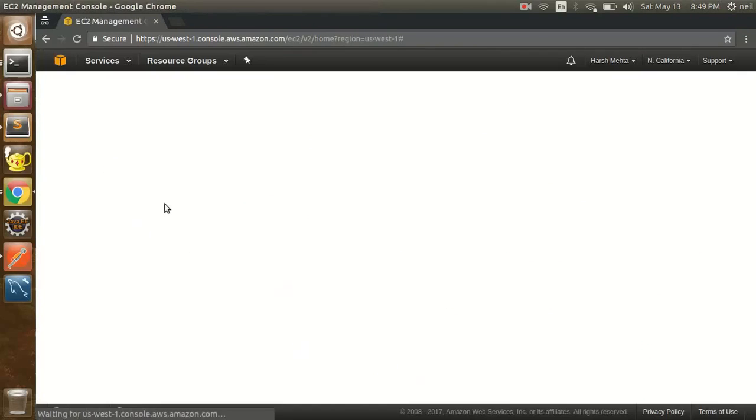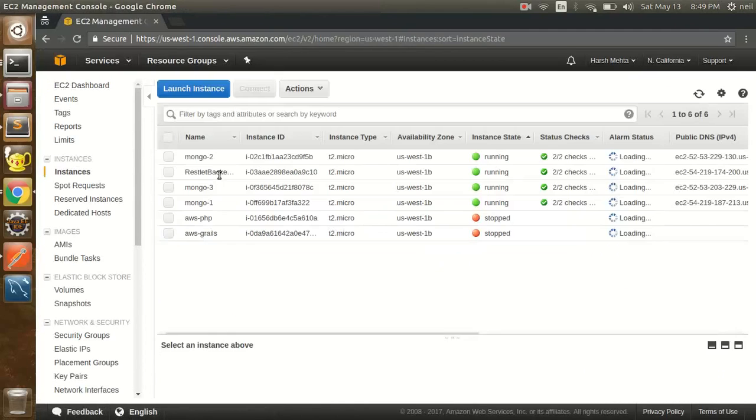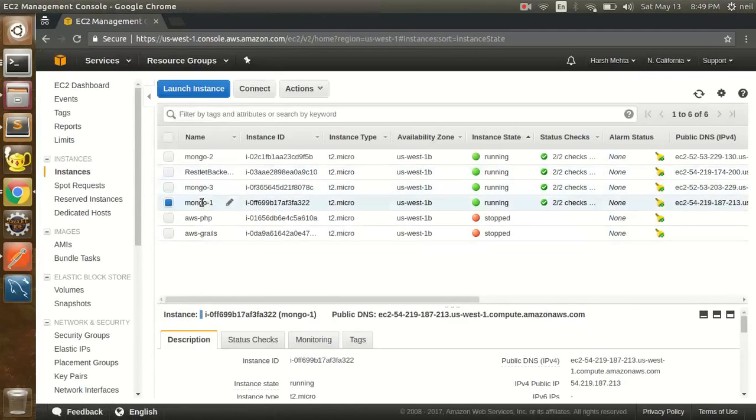So basically the entire backend is residing in this cluster, in this instance, and the 3-node Mongo cluster is residing in these 3 nodes, these 3 instances.